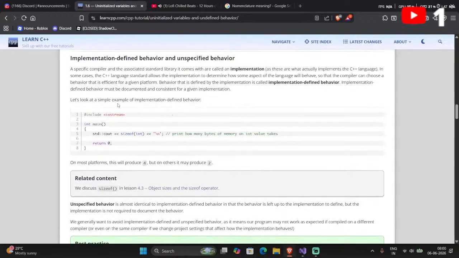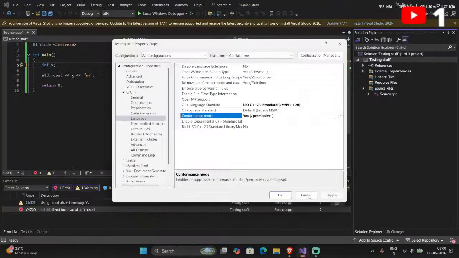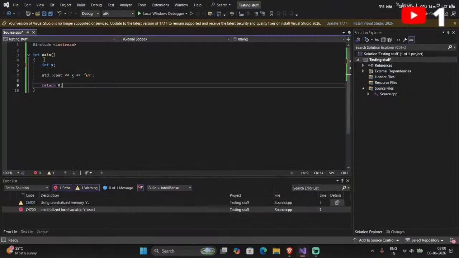Okay. Implementation defined behaviors basically. Okay, how much is that gonna take, honestly?